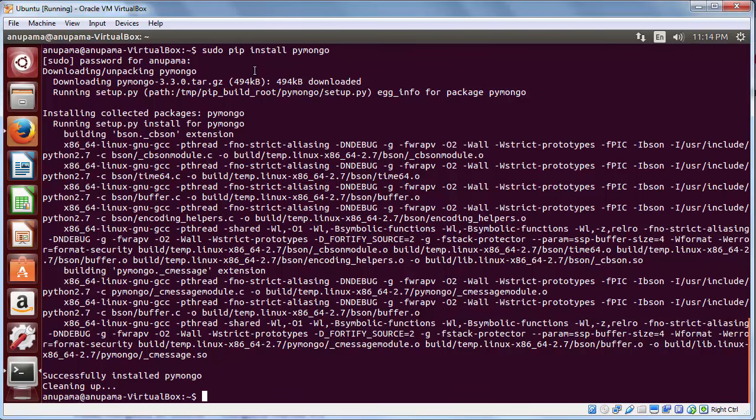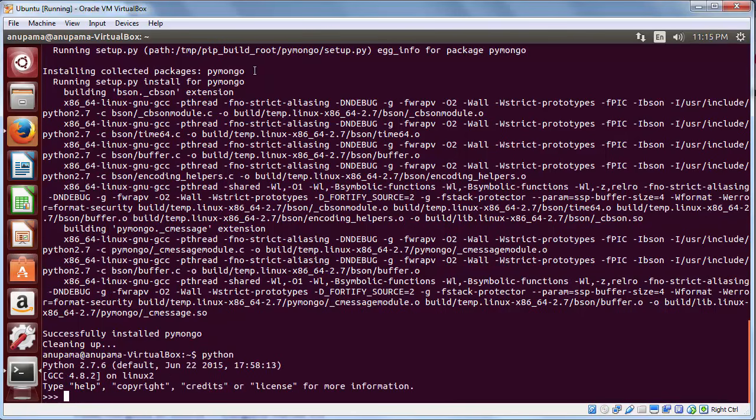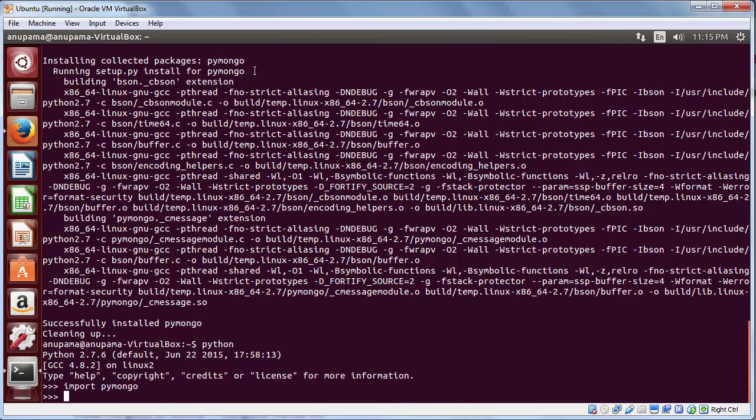This will install PyMongo. Now let us verify whether PyMongo has been successfully installed or not. To do that, start Python and enter import pymongo. If it successfully gets imported, PyMongo has been installed.